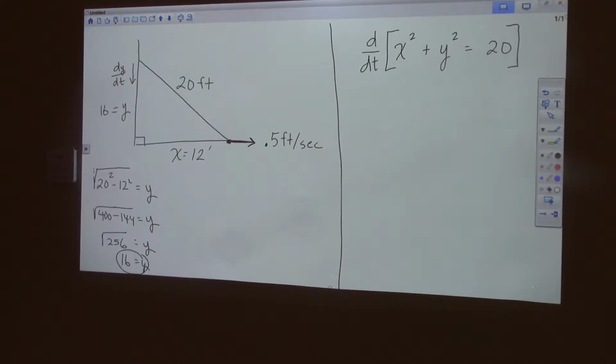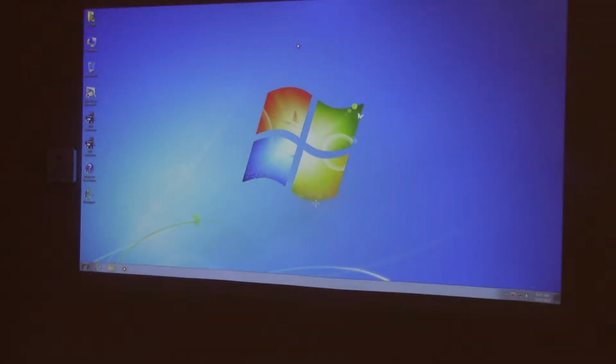Now, is that important for you to know? Yeah, because you may be asked that in Calc 2. If you don't take my class, you may be asked that, and you tell them, I took a test in class, and that's where I learned it. I'm anxious to see if this works. Go ahead and finish the problem. If you can't, then just consider yourself a disappointment. Go ahead and finish the problem. Hit the wrong button.